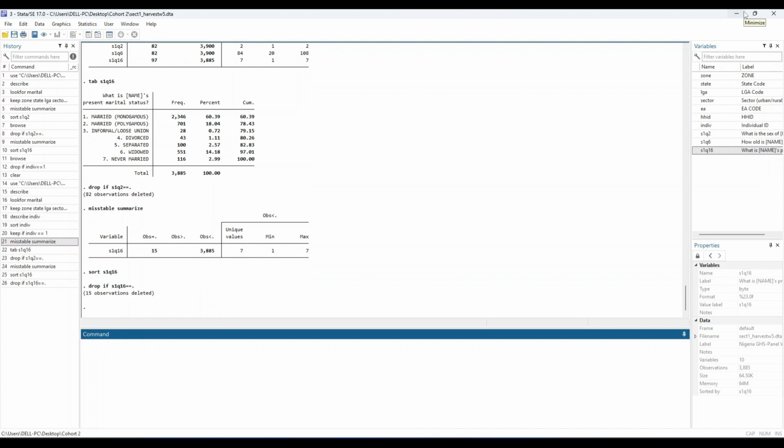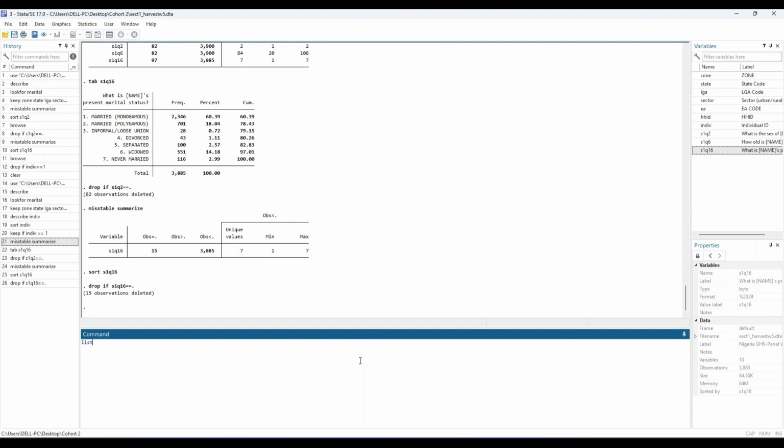So the next thing is, don't forget, if you want to replace, all you need to do is just say replace marital status equal to this. Maybe you want to put all of them as single since they did not provide it, but don't do that. Just drop. Another thing you can do is always sort the data. You can list the first 10 to look at.